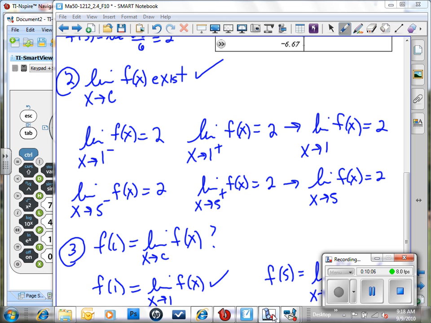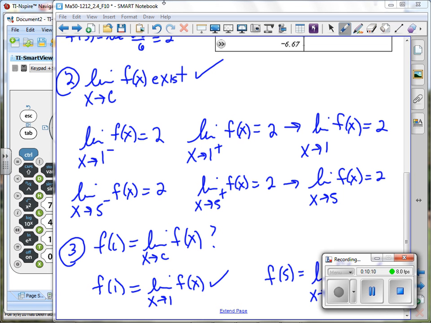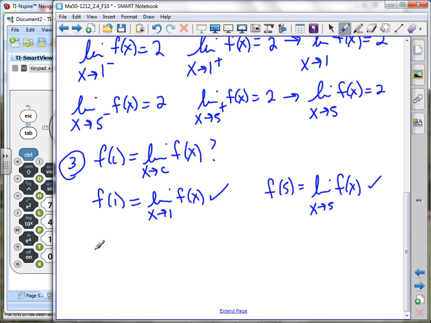Okay, the next one, yeah. So the point of the problem is to find the removable discontinuities. Oh yes, did we answer the question? Not quite. The graph is continuous, so there are no removable discontinuities. Okay, yeah, we found that it is continuous at those points, so the conclusion is, therefore, it is continuous where? That's it. So we say it's continuous. Yeah, got to put our conclusion down.